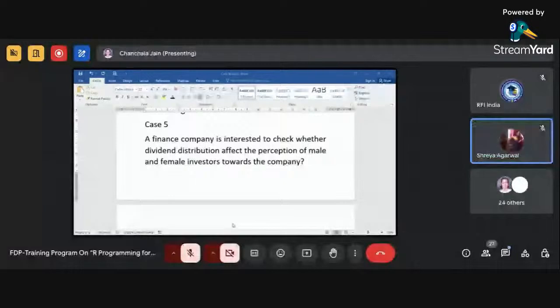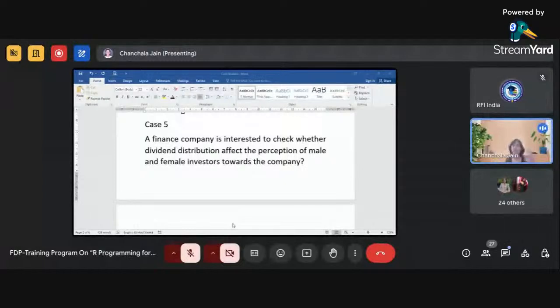The second case is if you're taking the perception as a categorical variable. Suppose whether the company is paying dividends, I'm giving two categories: paid and not paid. How many say yes, it is paid and I'm happy, it is not paid and I'm not happy. Accordingly, I can create a contingency table and count how many are happy when the company is distributing the dividend, and how many are not happy, in the male and female categories. If I'm calculating such counts, this becomes the case of chi-square. So I think Jerusalem sir has also written this in the chat. Is it clear?